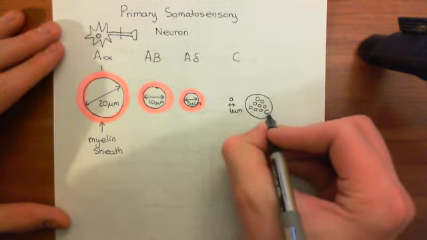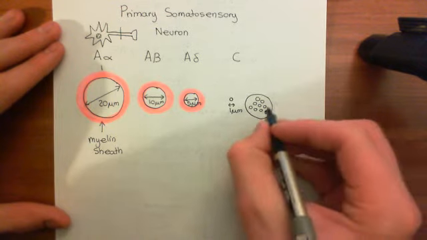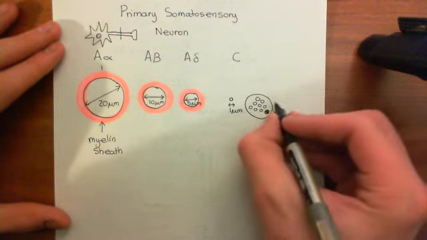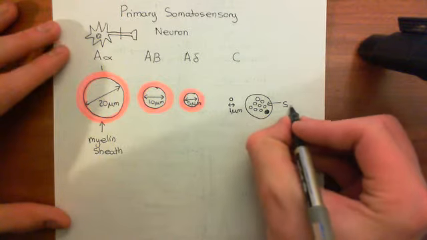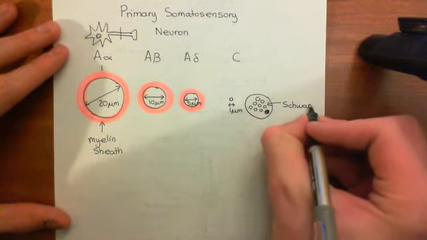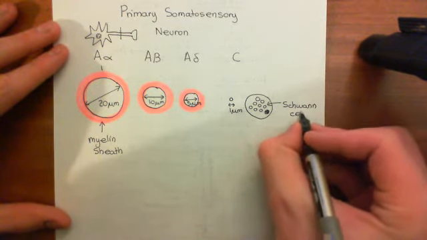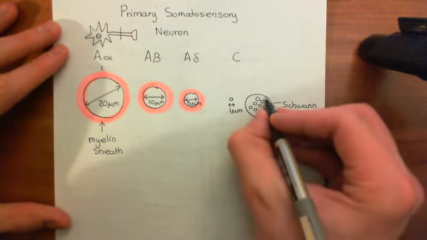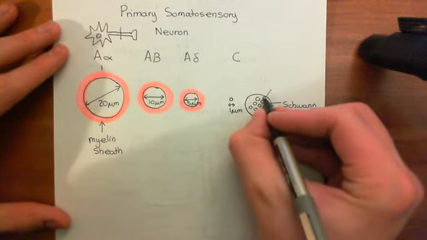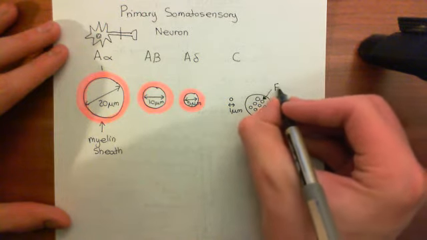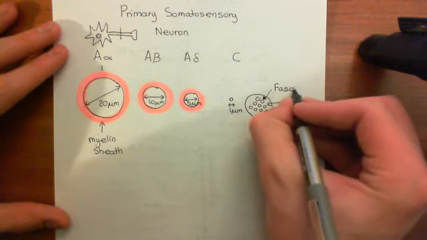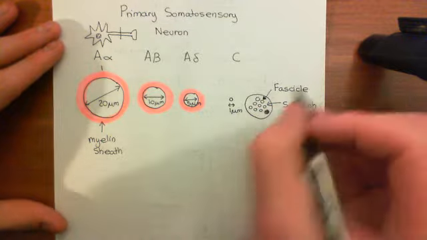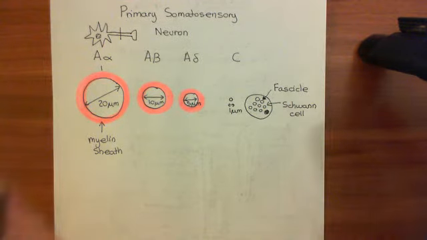So here is the 1 Schwann cell that surrounds the axons of all of these C fibers. They do have a Schwann cell surrounding them and looking after them, but the Schwann cell doesn't produce a myelin covering around them, and they all have to share a Schwann cell. So this structure of many of them clustered together is known as a fascicle. Right, so that's the 4 different categories of primary somatosensory neurons: A alpha, A beta, A delta, and C.